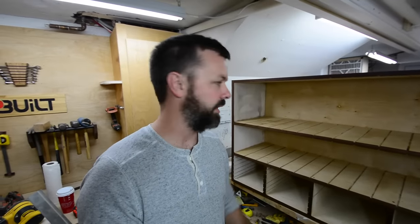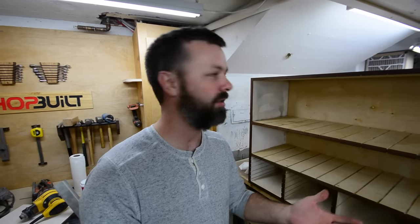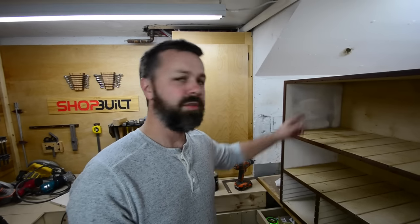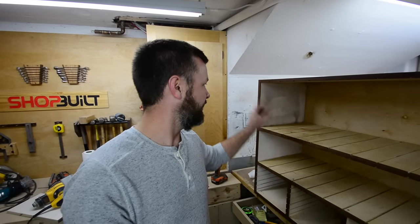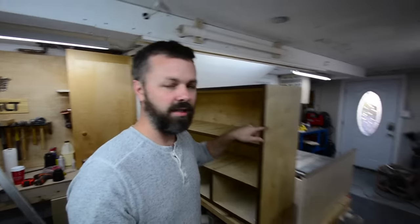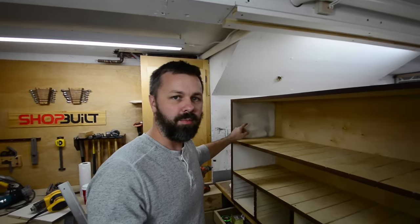This garbage plywood is really getting the best of me. One side's got a real birch veneer on it, the other side's only got a paper finish with a grain pattern printed on it, and the two sides don't even match. So you really struggle on where to put the good side and where to put the bad side. I ended up with the two outside panels with the bad side out, thinking you would see the outside more. But as soon as I put some polyurethane finish on it, it turned this black color and it just looks hideous. So I have no choice - I'm going to have to take that panel off and remake it, put the good side out. On this side it's butted up into a corner so you won't see the outside anyway.